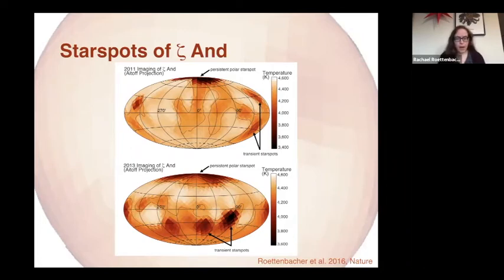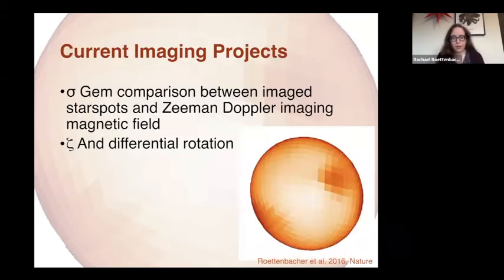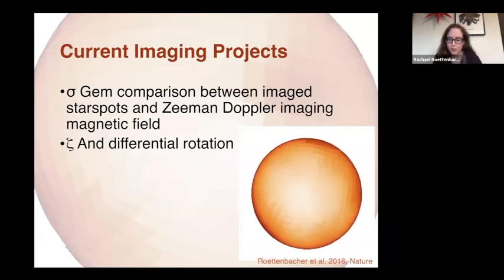exciting. We'll be able to actually see how these things are moving with respect to one another on a star that's not the sun. We might also be able to see some evolution of the spots, which is always exciting as well. And that's Zeta and as it was in 2013, just for fun.